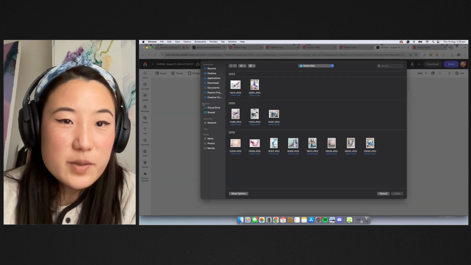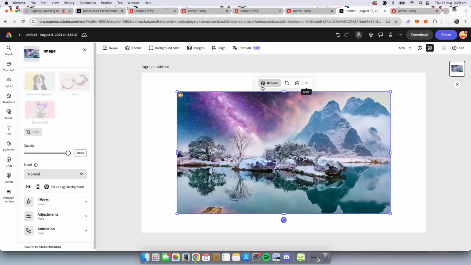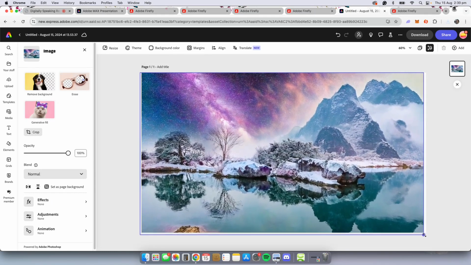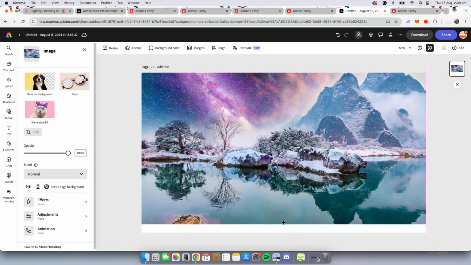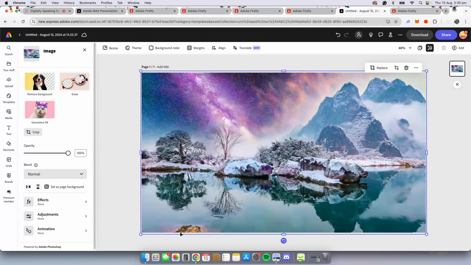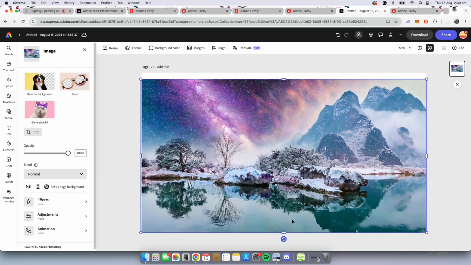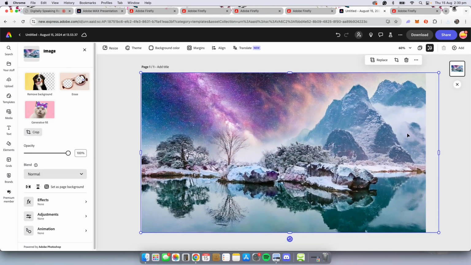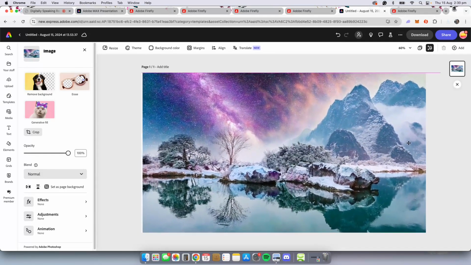First, I'm going to upload the images I just downloaded. I think it was this one. From here, it's actually really easy. I'm not sure if I want to keep this rock. It feels a bit out of place, so I might just crop it out. This is the setup bit where I'm just trying to get the composition of the image right.